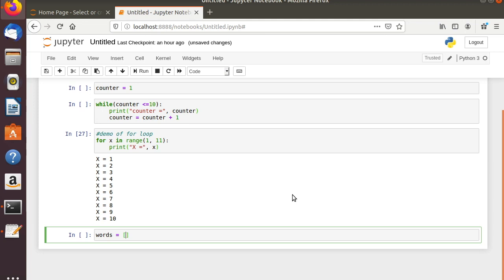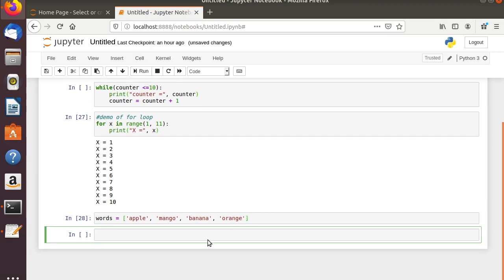I am showing you how you can loop through a list. Now let us run this. You want to print all of these using a for loop.